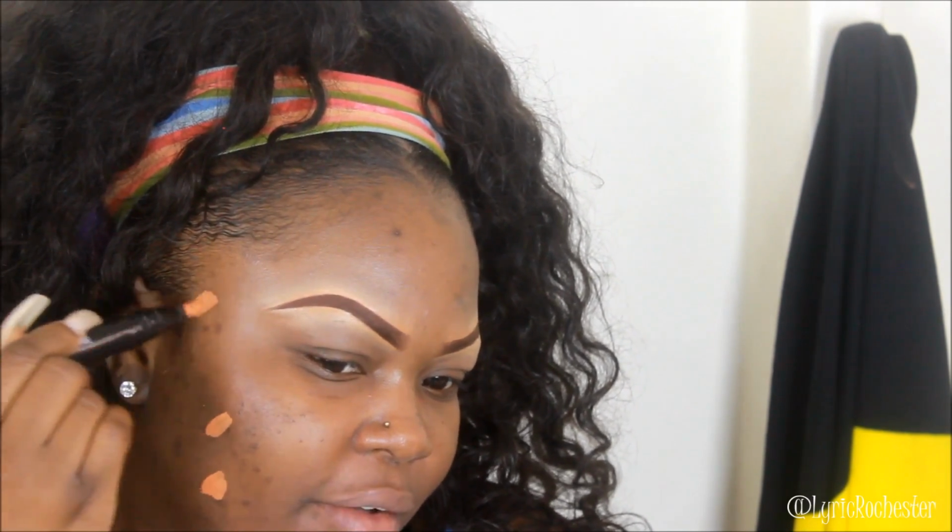I'm going to take my MAC Prep and Prime, and this is in Peach Luster, and I'm going to use this to color correct. So I'm just going on the areas that I have acne scarring.